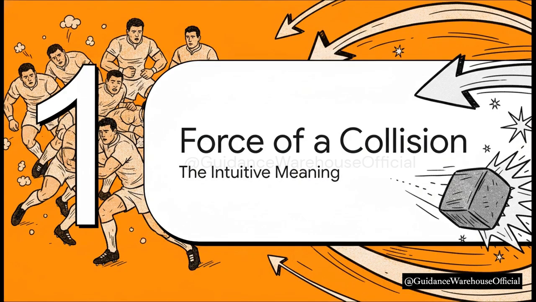The force of a collision, the intuitive meaning. Okay, before we get completely lost in the strict math, let's just establish a real-world intuition for this. Think of a massive group of rugby players colliding and crashing to the ground. In everyday language, we might say a sports team is gaining momentum to win the game. Well, in physics, momentum essentially means an object's tendency to just continue on its course. It's that completely unstoppable feeling you associate with great mass and great speed.